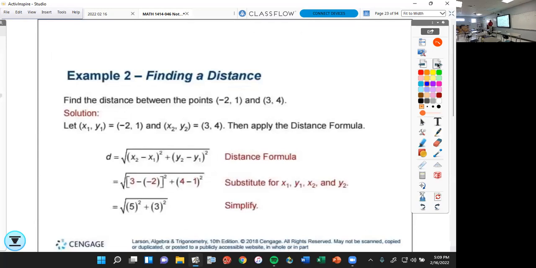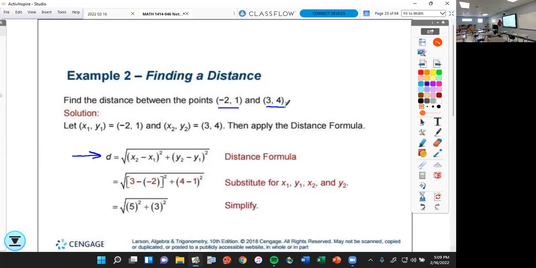Here's an example of this. I want to calculate the distance between -2, 1 and 3, 4. Well, start off, and guys, it's a good practice when you're solving problems, especially when you're new to learning equations and formulas, to go ahead and write down that formula. So in this case, we are going to use the distance formula. So we have x sub 2 minus x sub 1 squared plus y sub 2 minus y sub 1 squared. Now, I've given you 2 points, -2, 1 and 3, 4. The question is, where do the x1, y1 and x2, y2 come from? And the answer is, it doesn't really matter which one you choose to be point 1 and point 2.